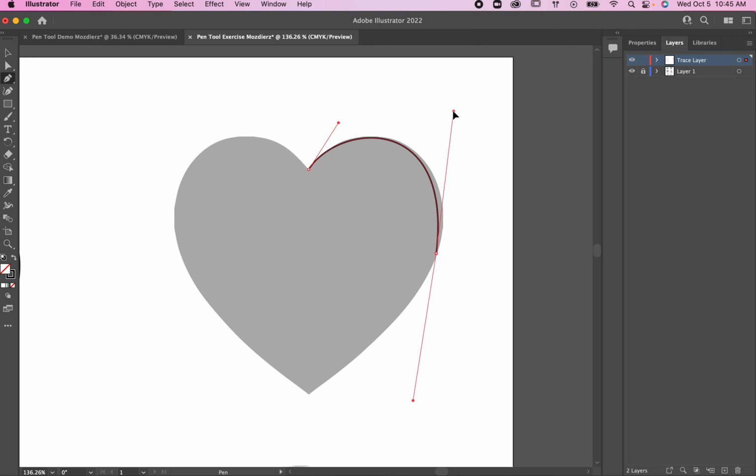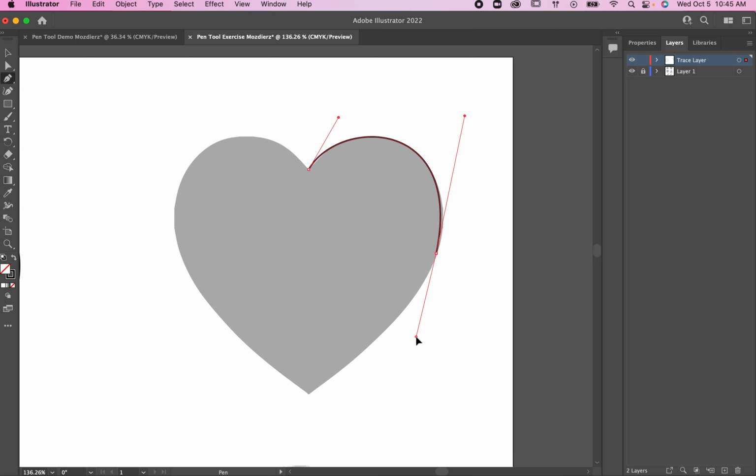Again, if you need to make adjustments, you can hold that Option key down, and I can use that to go back and adjust these handlebars at any point in time. And that's going to be necessary because I need to make sure that I can get my anchor point down here. Now, if my handlebar is too long, I can't get that curve to lie flush. So that's telling me I need to push down on that Option key.